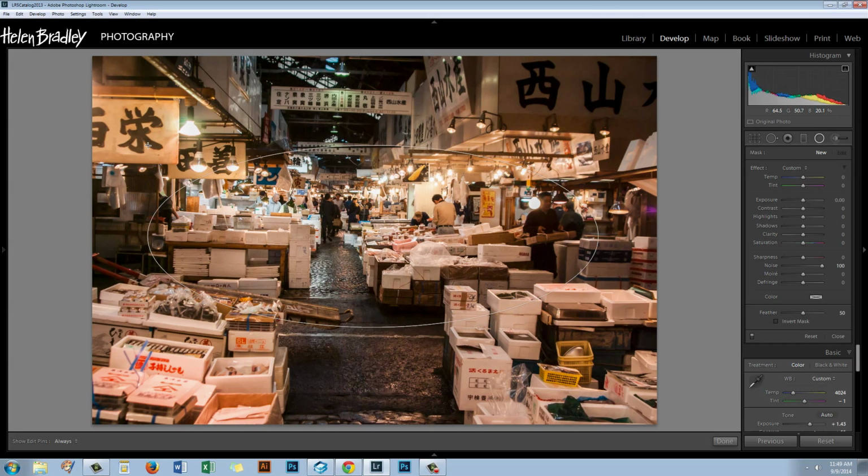With the radial filter, I'm going to drag out the radial filter to a long oval. I'm going to rotate it just a little bit here, because what I want it to do is to affect the outside here. So if you were doing this with an adjustment brush, you'd be painting around the outside edges of the image. With the radial filter in its natural state, what I'm doing is affecting the outside of the image, and I want a fair feather on this because I want this to be a subtle change from what's happening in the middle of the radial filter to what's happening out here.